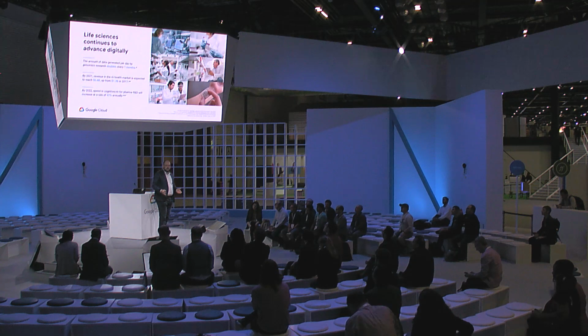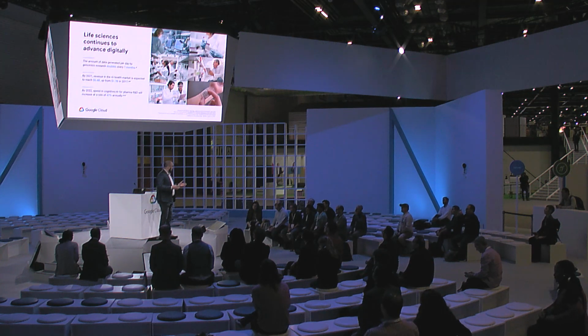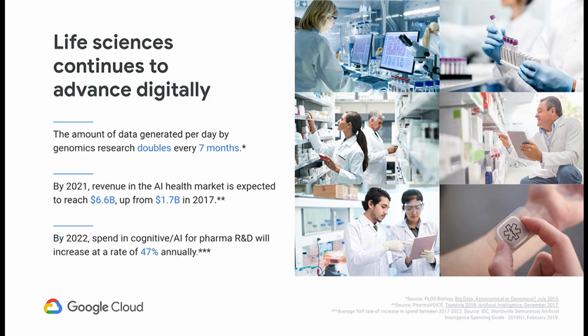So, in life sciences, it turns out the problems don't stop just at the wet lab. The amount of data that we're seeing in the life sciences space is exploding. That's kind of not news to anybody who's come to this talk. Hopefully you've probably heard that with the decreasing cost of whole genome sequencing, the amount of data that's being stored, processed, analyzed, and managed is growing, doubling every 7 months. It creates new problems for us to help solve as Google Cloud.